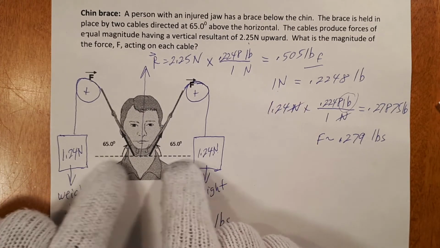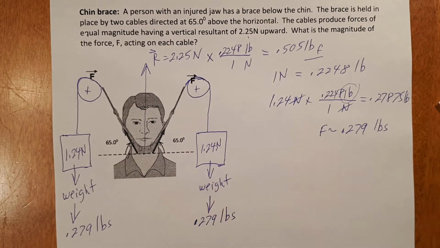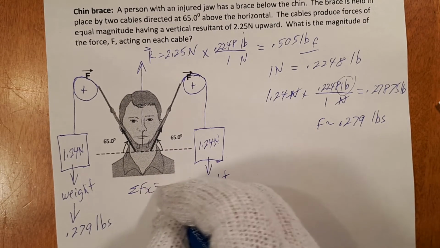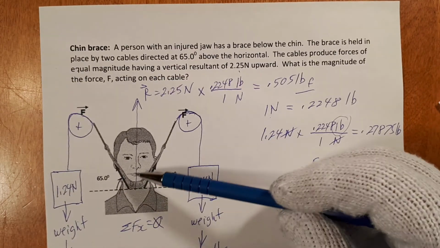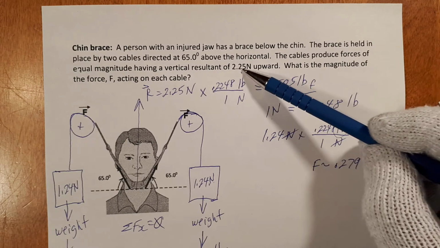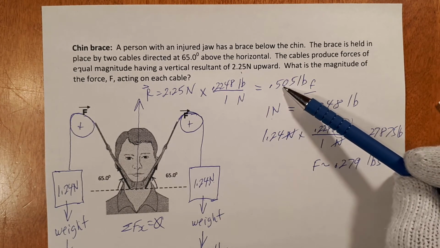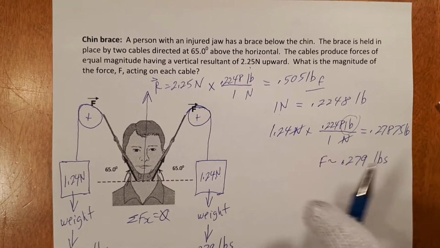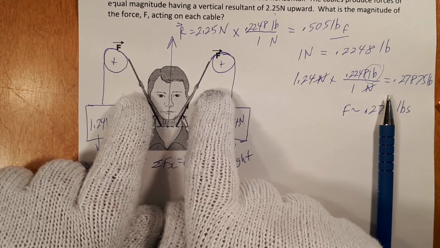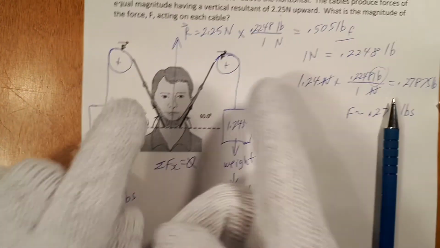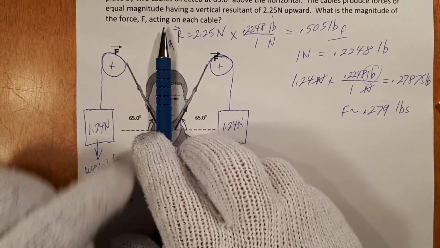Sideways, well, the two x components, they canceled out, so there is no force in this x direction. The sum of the forces in the x direction is 0. They both cancel out. So the only force being applied to the head right now is the upward force, the resultant force of 2.25 newtons. And in pounds, just to show you, does this make sense? Let's take these two forces, and instead of placing them on an angle, we're going to bring them in and put them directly on the head. Directly here, pulling straight up.